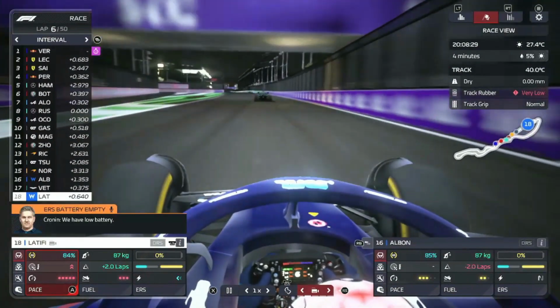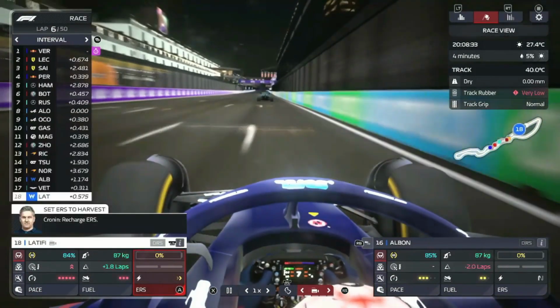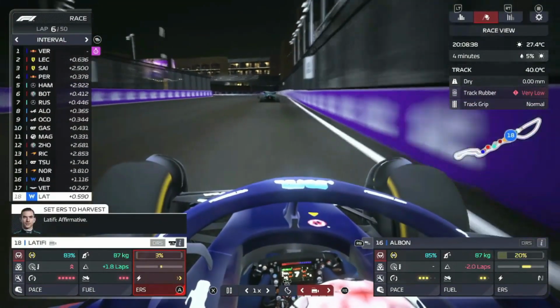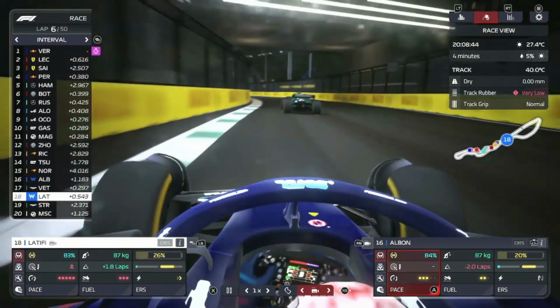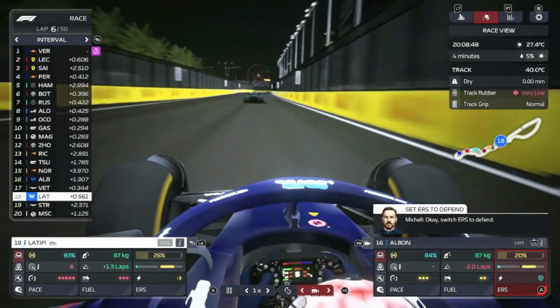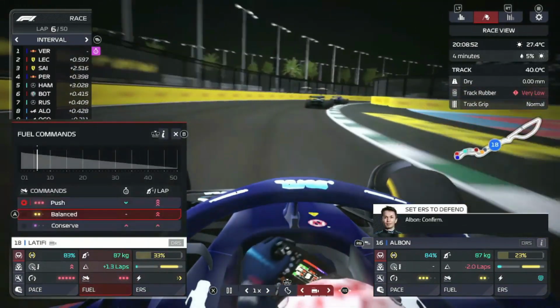We have low battery. Well, that's good. That worked out really well. Thank you for that, buddy. Recharge ERS. We'll go again. We're still within DRS of Vettel. Albon is going to have to try and push on a little bit though, because I don't want to have any issues with being overtaken by Vettel. There we go, I learned English.